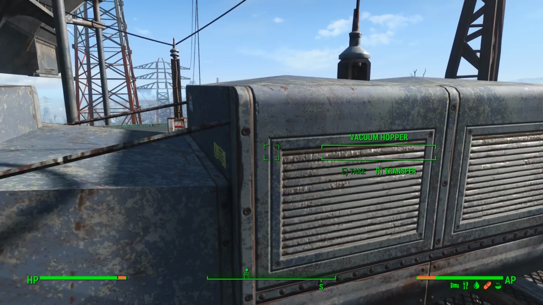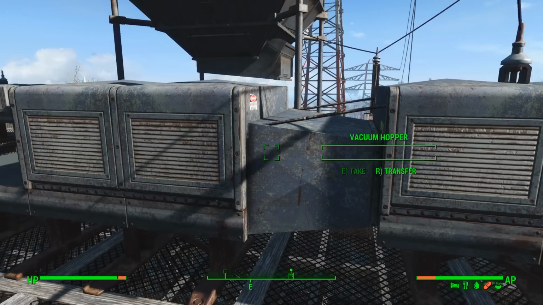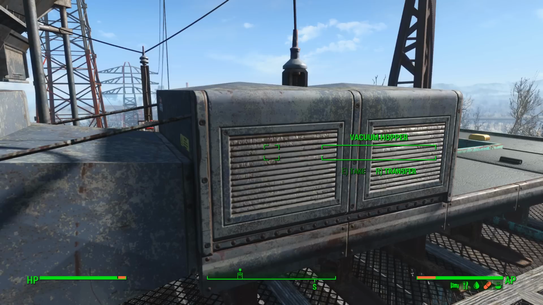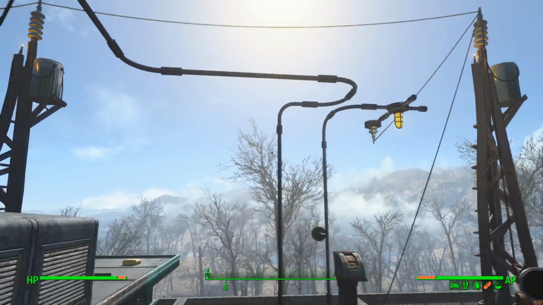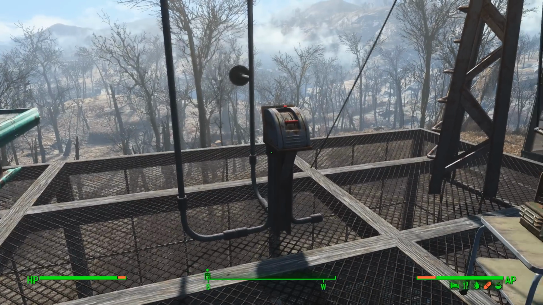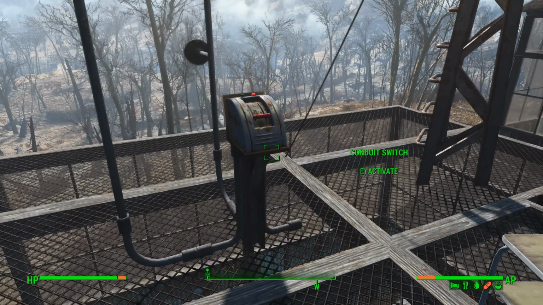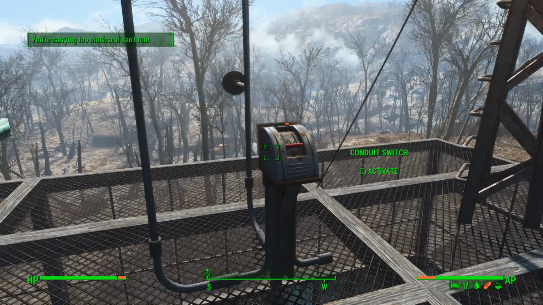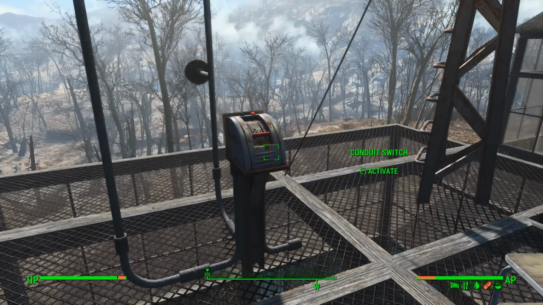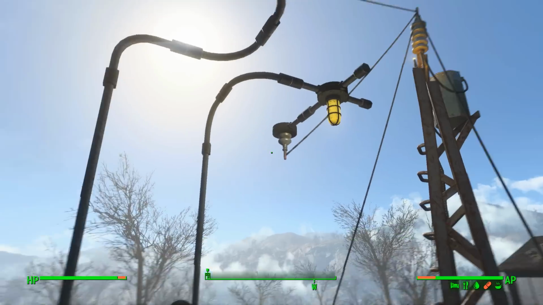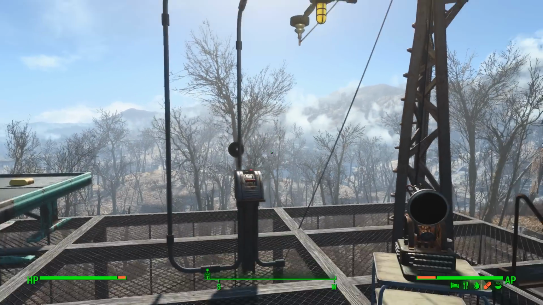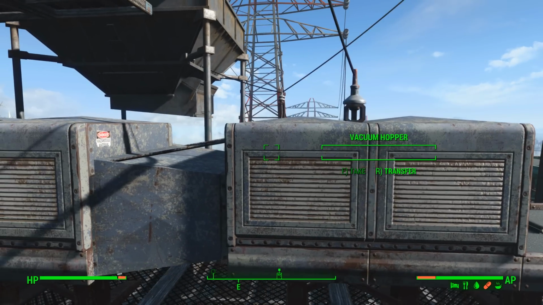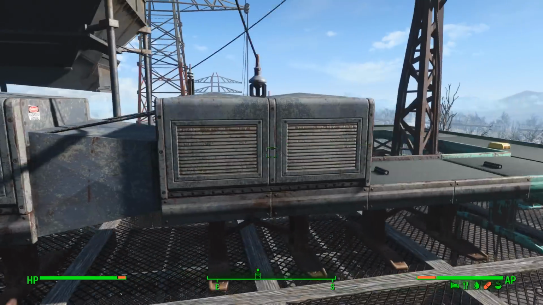This is a vacuum hopper, which I had said earlier is a handy device, which it is, because you have play, and also you can turn it on when you want it to do its thing. So that's why I've got it hooked up to a switch. I've also pulled out the old conduit switch. I had some trouble with this over there with my gate logic switch. I think there's a bug with it, so I didn't use it over there, but for just simple stuff it seems to work fine. And I've got some conduit pieces up here. So the switch will turn on the vacuum hopper, which will also turn on the conveyor storage.